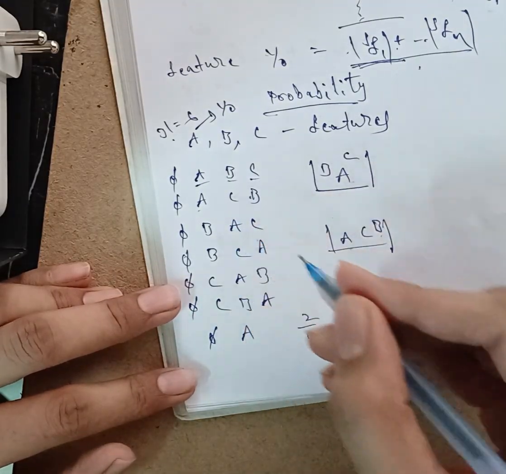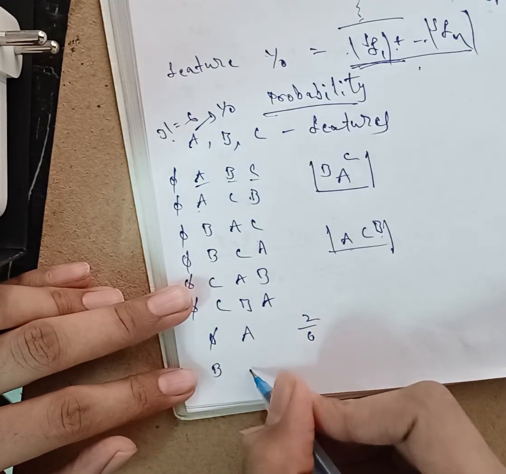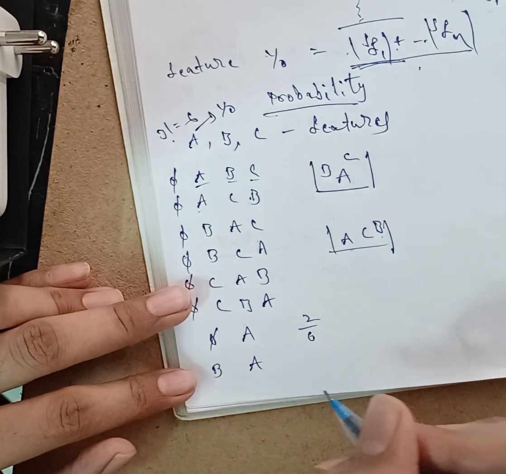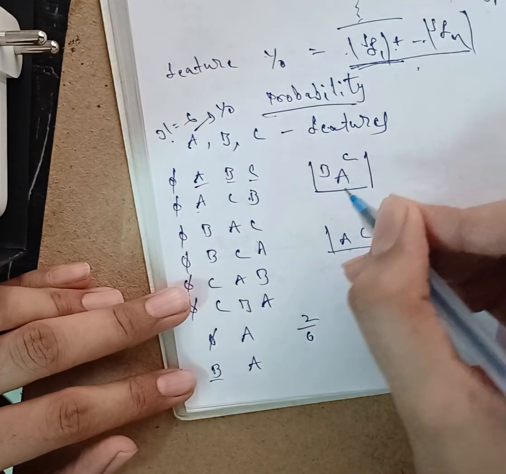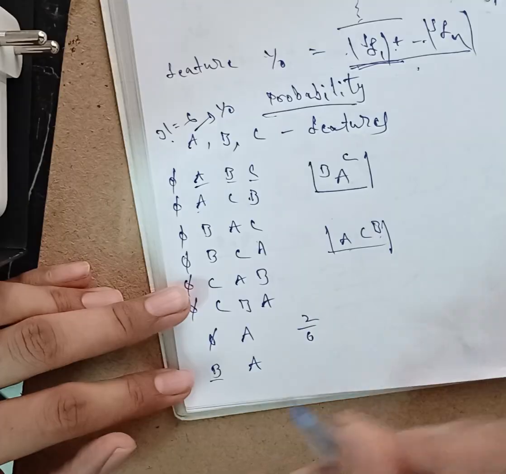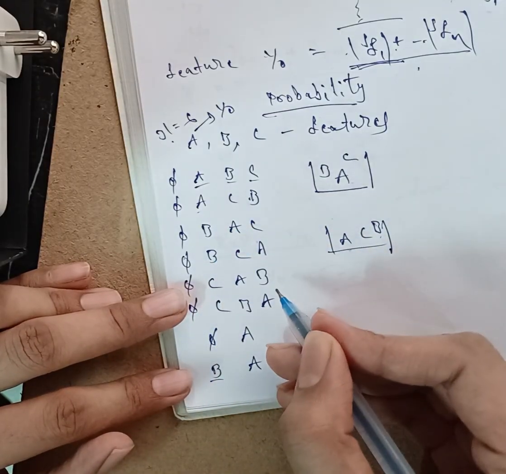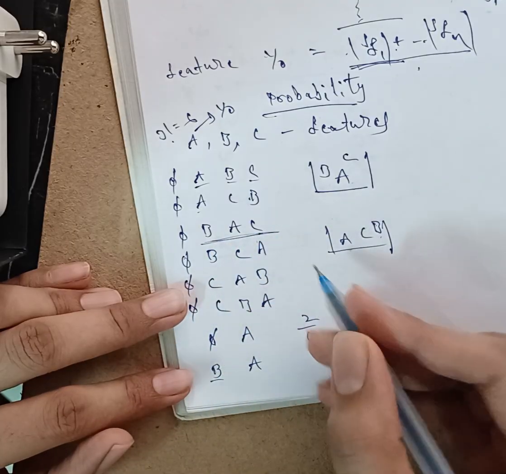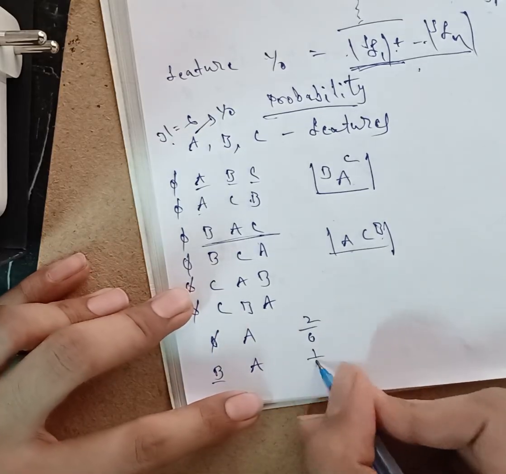Now let's say we have b initially. What is the probability of a getting added as the next feature? Initially we have b in this bucket, and what is the probability that the next feature that adds into this bucket is a? Now see, we have b and we have only this particular permutation. Initially it is b and next it is a. So that is 1 by 6.